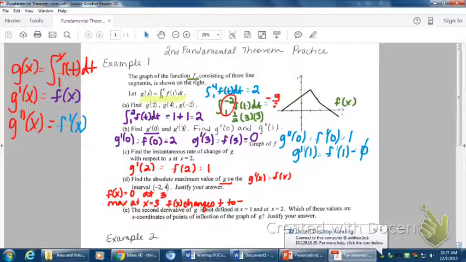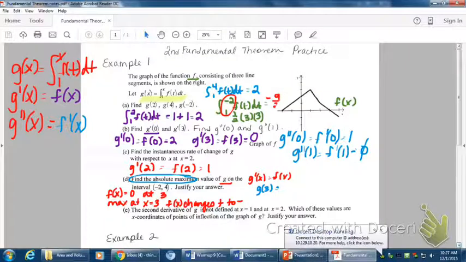Now, since our endpoints are from -2 to 4, and they don't actually have brackets on them, we're looking just for the maximum between -2 and 4. Since 3 is the only maximum, x equals 3 is the value of the maximum. The question said to find the absolute maximum, so although x equals 3 is where the maximum is located, we need to figure out what g of 3 is. So I'll go back to my original equation.